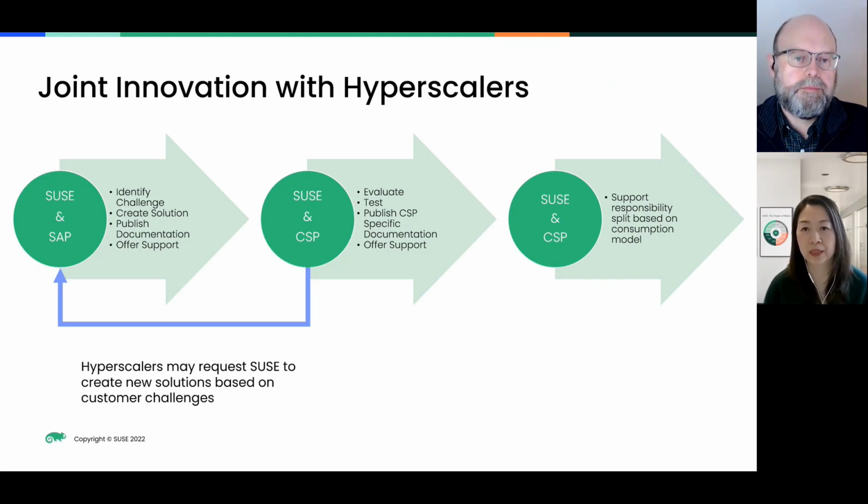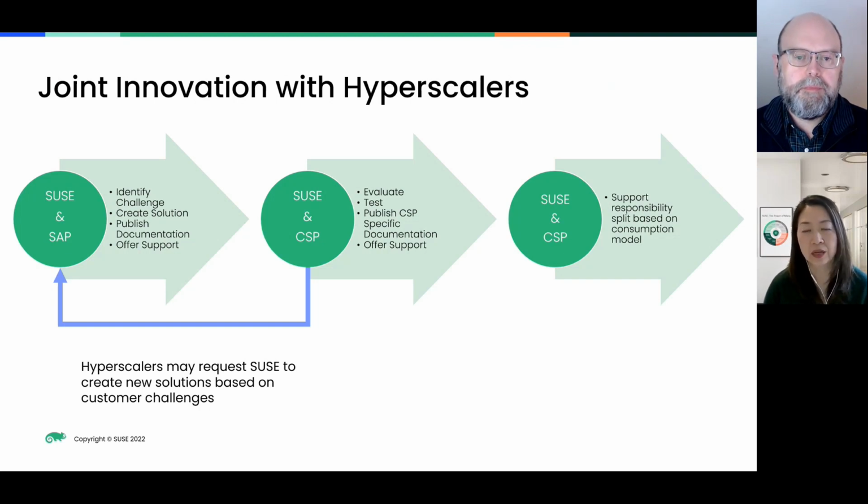The support responsibility normally splits based on consumption model. So for example, if a customer brings the SUSE subscription onto the cloud, then they can receive support from SUSE for L1 and L2. If a customer consumes the pay-as-you-go marketplace SUSE images, then L1 and L2 would be provided by the hyperscaler.